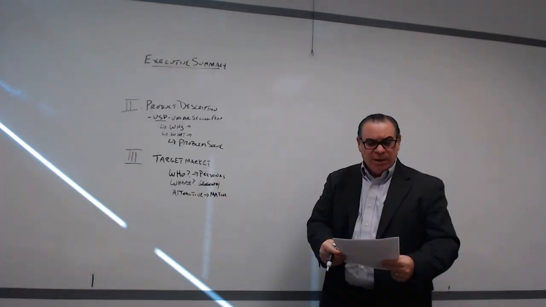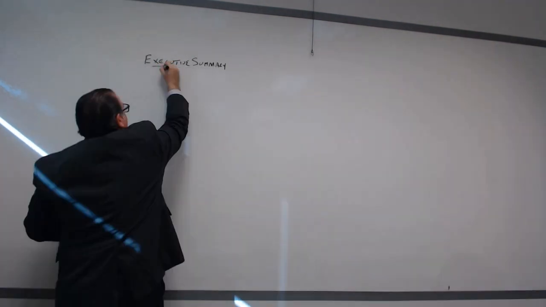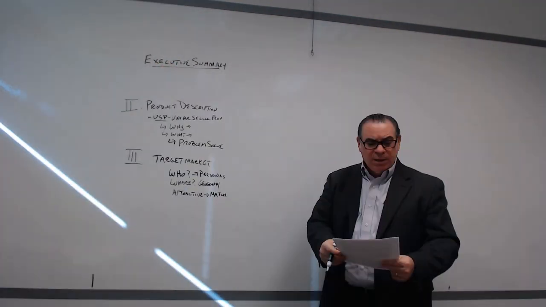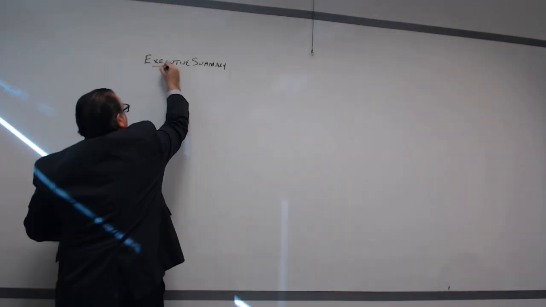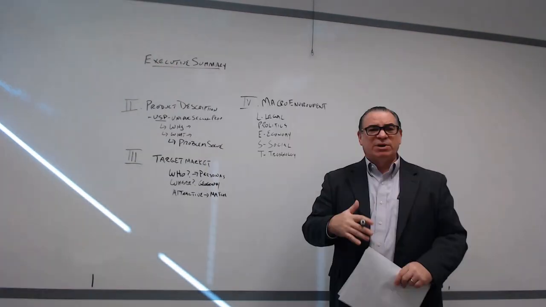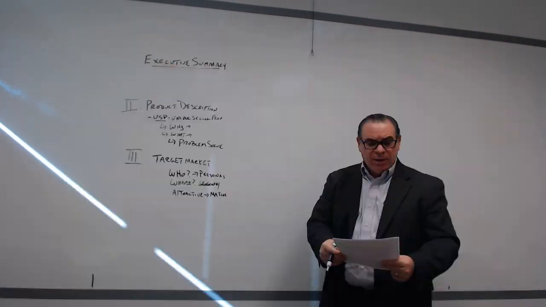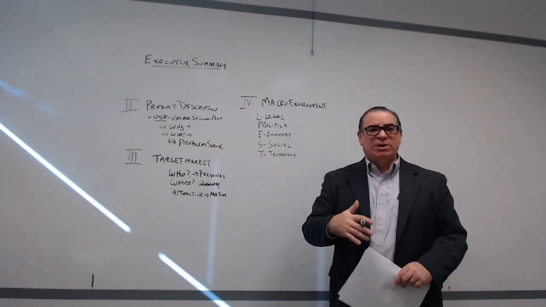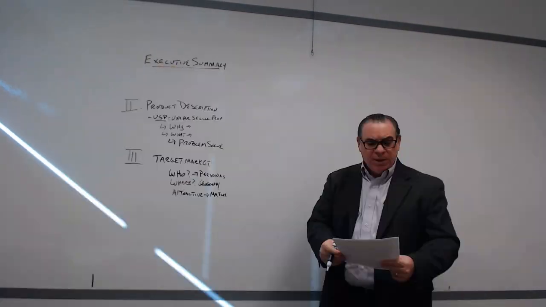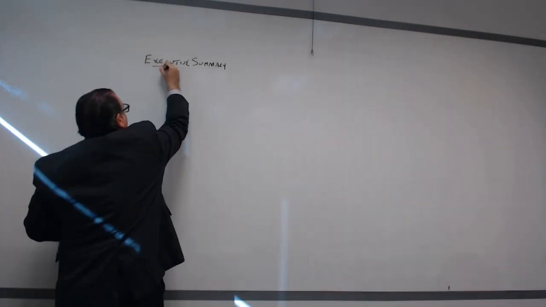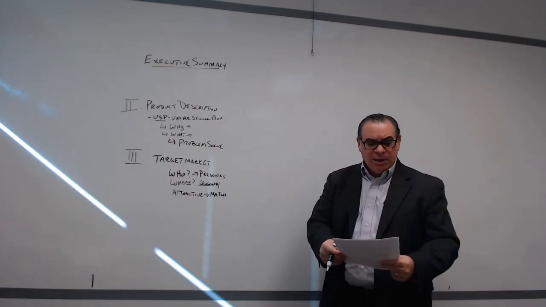So that's really the macro environment. You can explain that. And the reason why you want to explain the macro environment in your marketing plan is because we make plans and life gets in the way, right? So what are those risks that are out there? What could possibly change your business model? How does that look? And what does that look like?